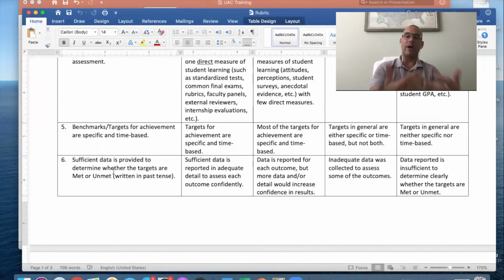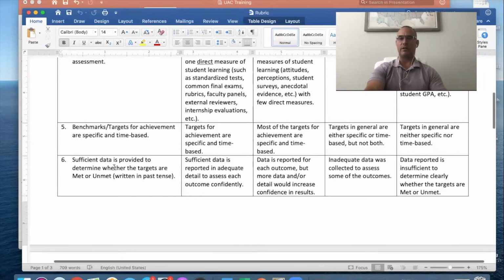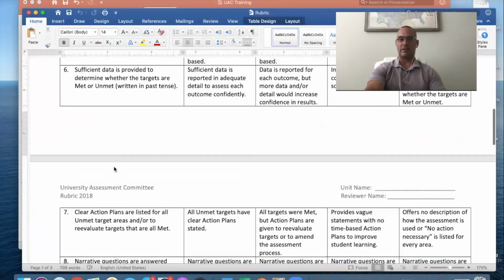You can provide ranges. So if they're taking a certification exam, if you will, what was the min, what was the max, what was the range of scores, what was the average, and if you want to calculate standard deviation, provide some of that information so that it paints a clearer, more complete picture of what the data suggests.